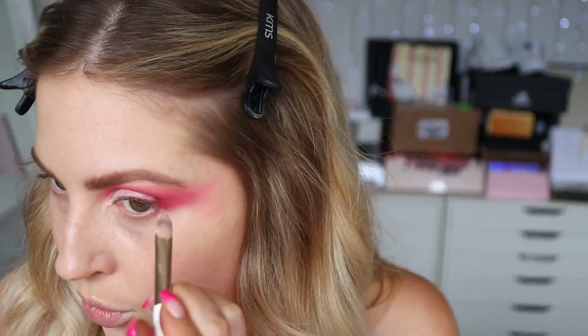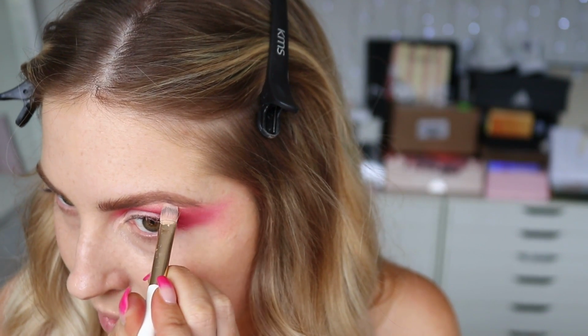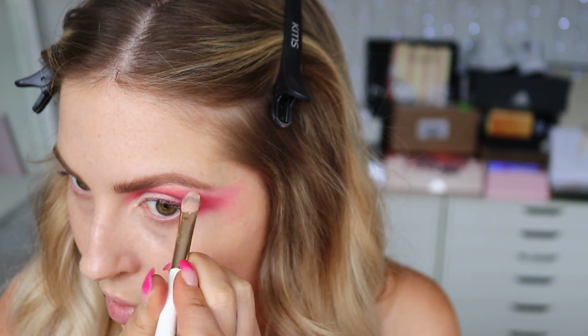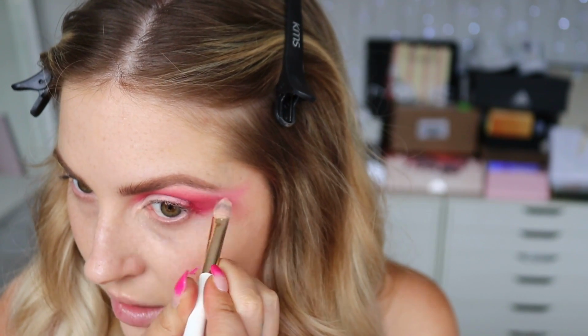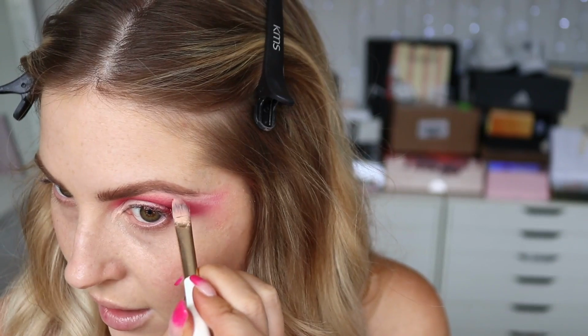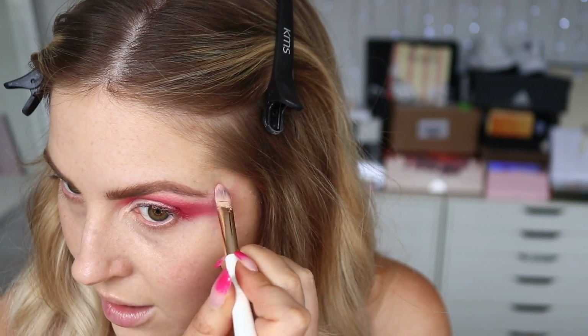It's like the colour and the pigment just keeps going and going, and it blends together too well. I'm taking a little bit more of my Louise Base to separate that colour from my brow bone, and I'm trying to blend it in a little bit, and we'll conceal everything else of course, so I'm not too worried about that outer corner. We haven't done our base yet.